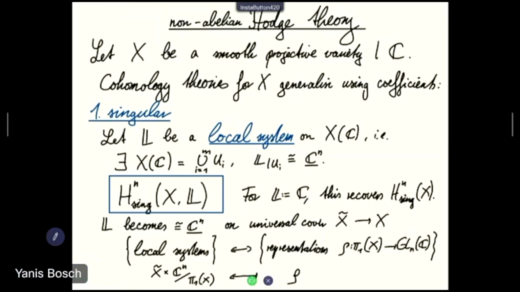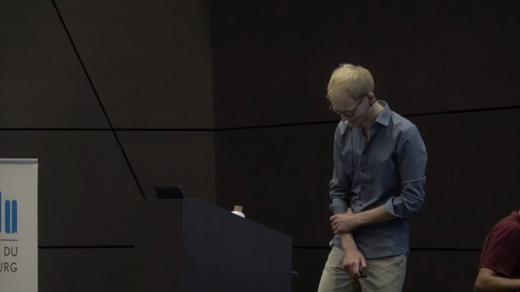The other direction is simply given by taking a representation, and then I send it to the constant local system on the universal cover and quotient out by some diagonal action. Okay, whatever. The reason I mentioned this is that a similar construction will later appear in the p-adic world, and this will motivate why perfectoid spaces appear. So this is why I put this on the slide, and for later reference. That's just a thing we can do in classical algebraic topology.